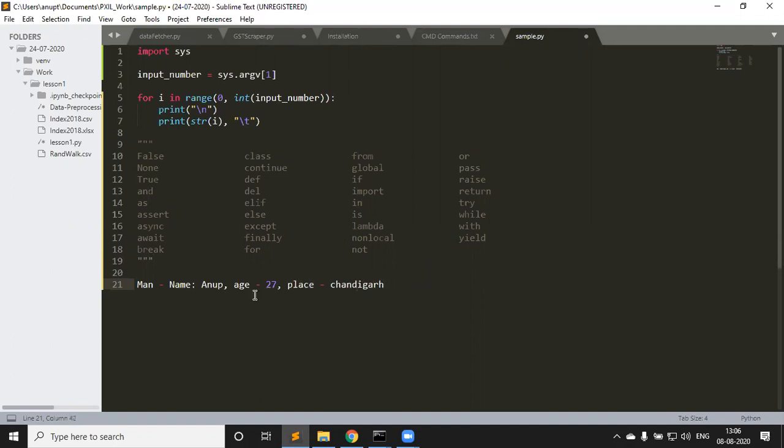Okay, so now I want to store this particular data. And let's say I have a woman also. Name I will just keep Anu, and the rest of the things the same.